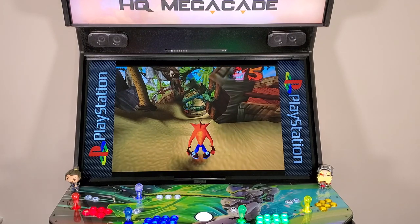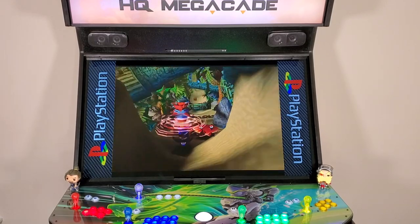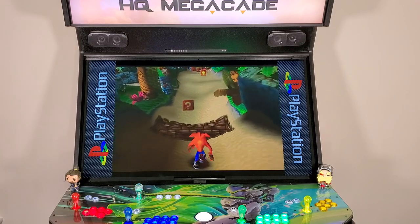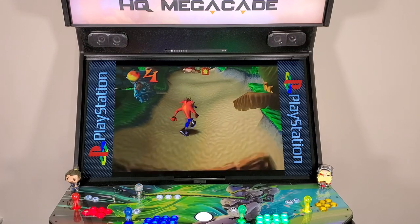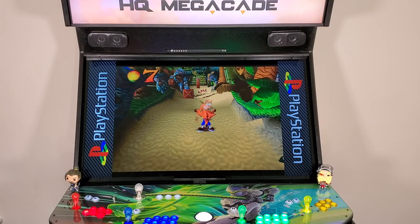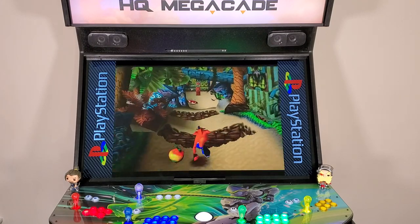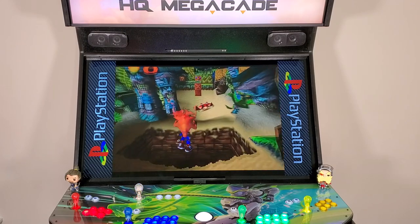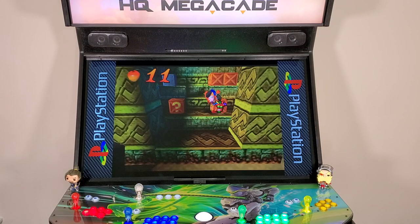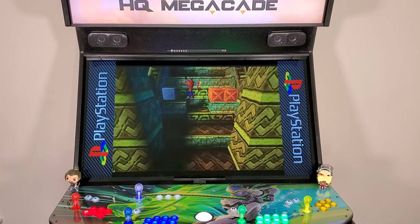Oh, let me turn the volume up a little bit. All right, there we go. Get back, boy. Jump over that like so. Give me all my apples. They look like apples. Nothing in there? Nope. Give me a whole lot. Jump over that like that. Boogaboo. Remember when we used to say something like that? Hold that. Boogaboo. Get up there, bro.